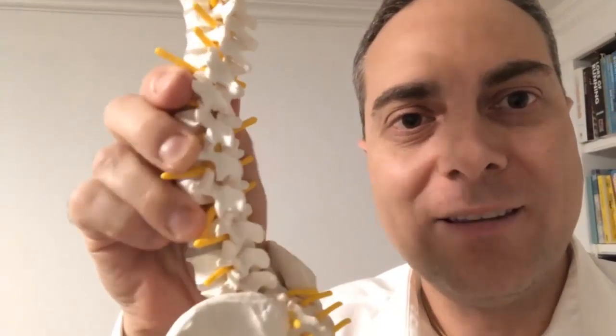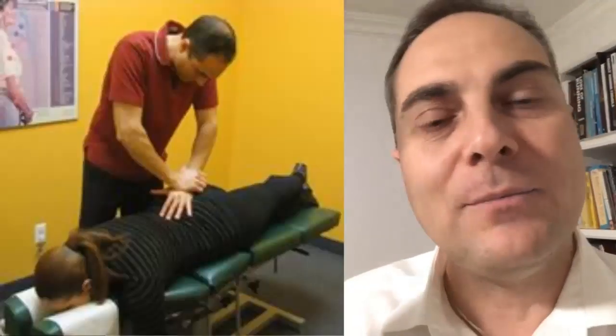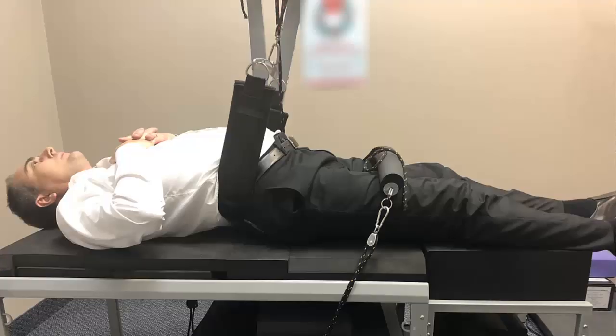We never start with core strengthening exercises first, because it doesn't make sense, and this is the biggest mistake. It doesn't make sense to strengthen a back that is out of position. So you want to correct it into a proper alignment, because if that misalignment is what's causing the disc bulge in the first place, then you need to correct that first, and we use corrective chiropractic methods to do that. Once the structure of the spine is more stabilized, then you want to begin the mobility stretching and then the core exercises.